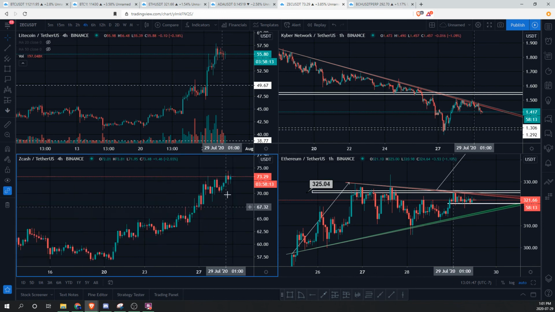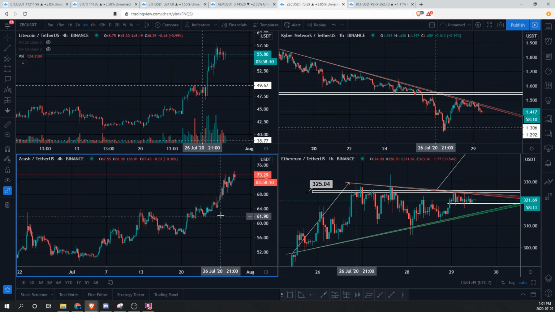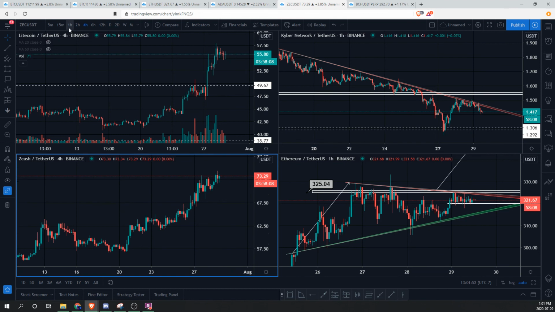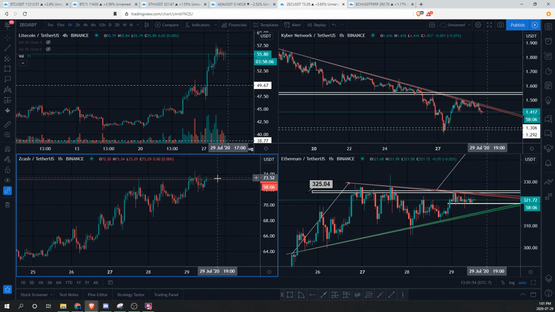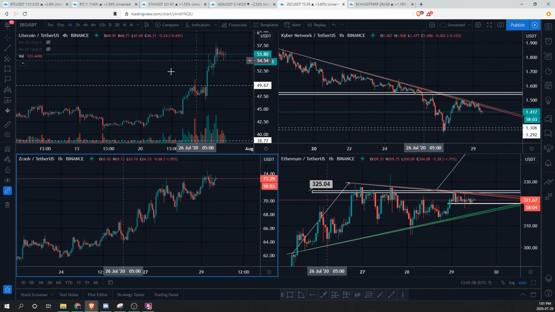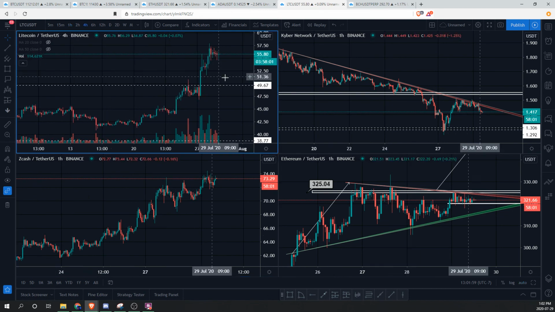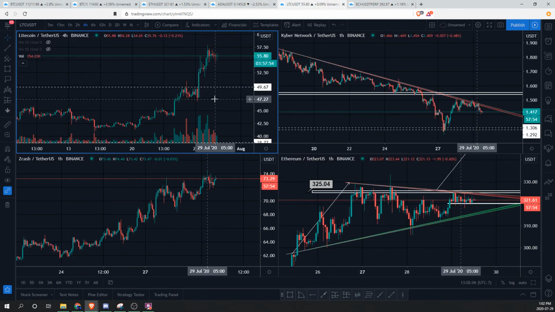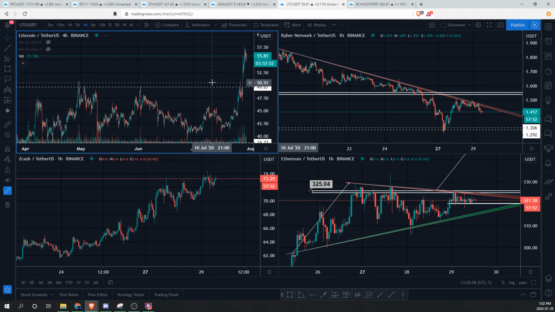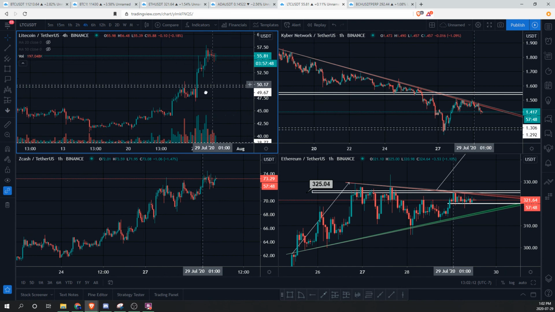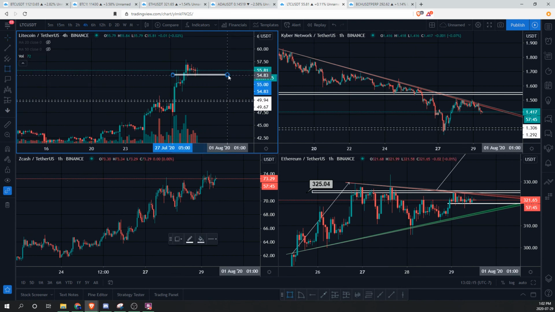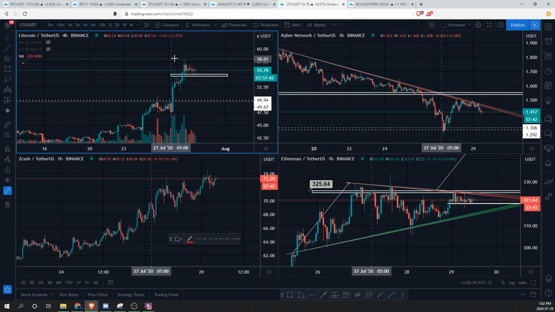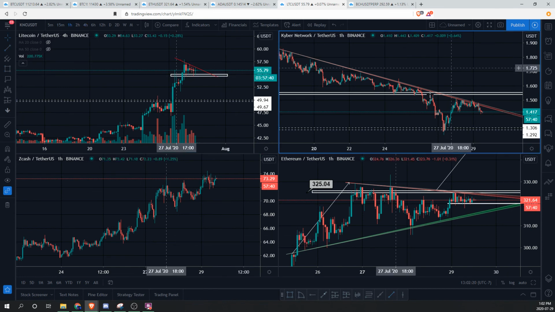Not a whole lot to discuss on other ones here. Zcash is not doing okay. It's not really providing any sort of nice structure for us to trade in, so I don't really love it. So I'll just leave that there. Litecoin, we already talked about within this structure. So then we also know that the $50 zone, we can see right here, is a major key level. So we're around right there. So if it does move down to that level, we know that that's a key level of support. But right now we see this little structure right here. So we're just going to be keeping our eye on that.